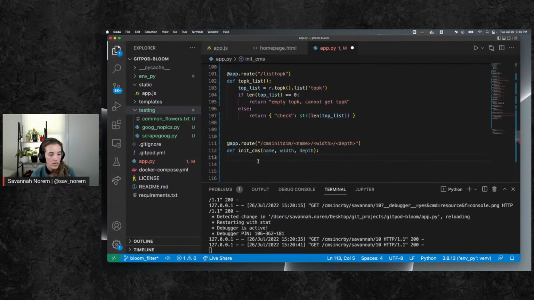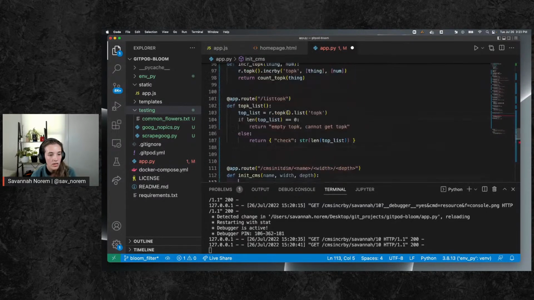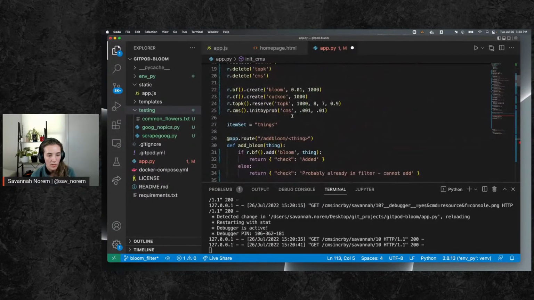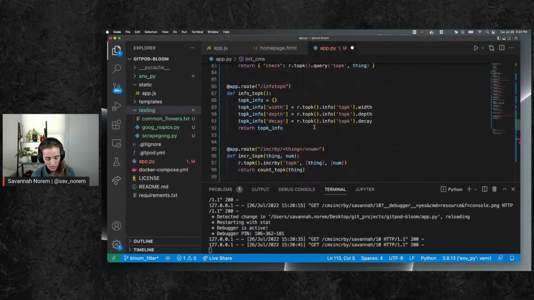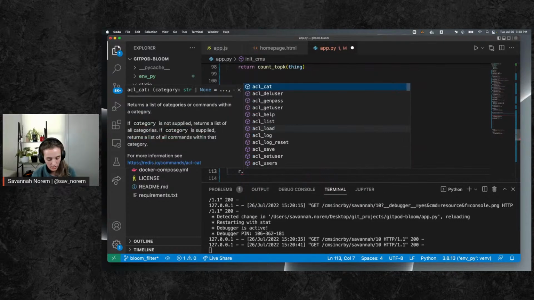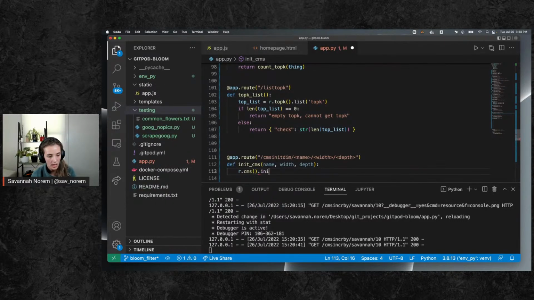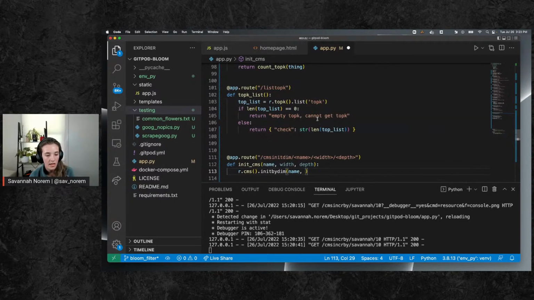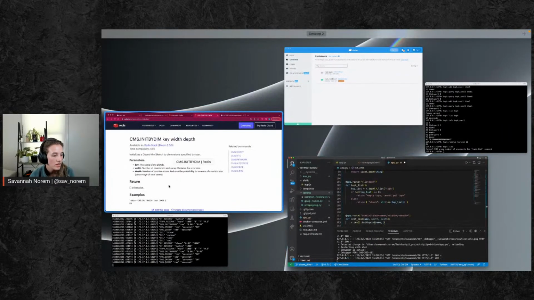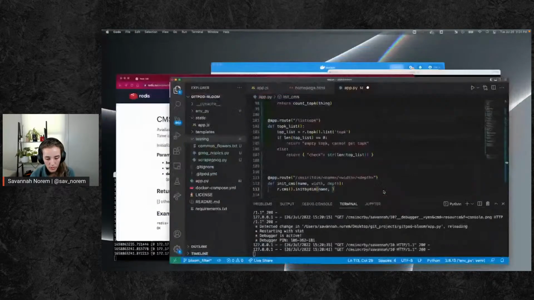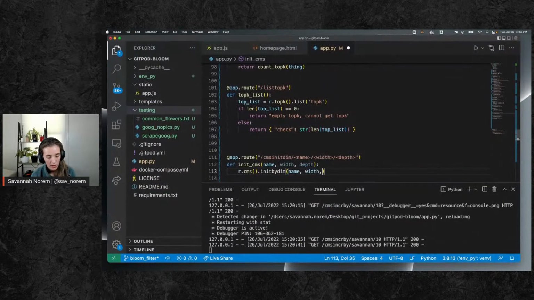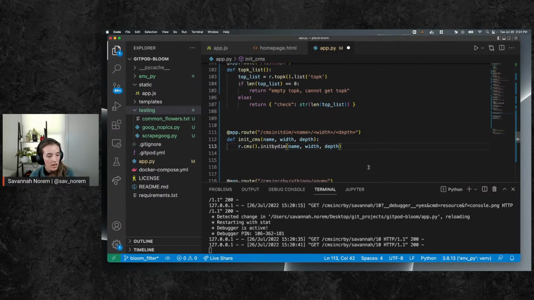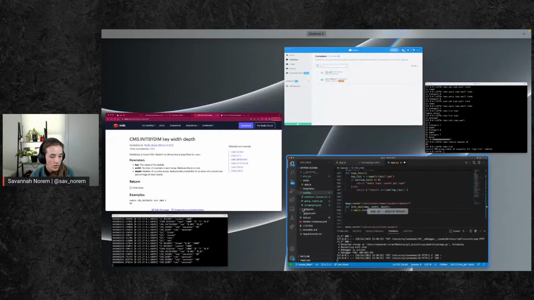And then I think I initted by probability up here. I did. Okay, so then it's r.cms.init by dim, name, and I think it's width and depth. We'll go for it. Width, depth. Does this return anything? It returns okay.